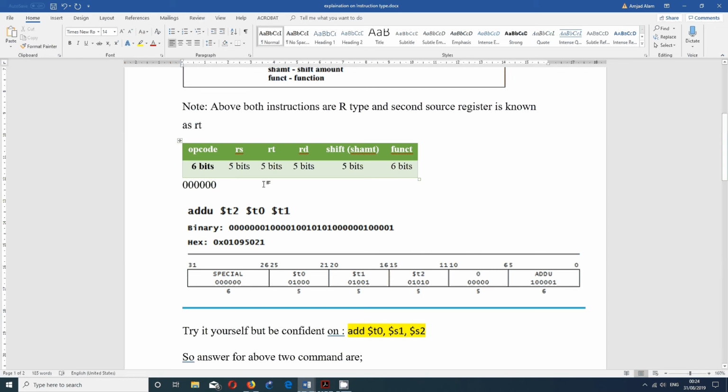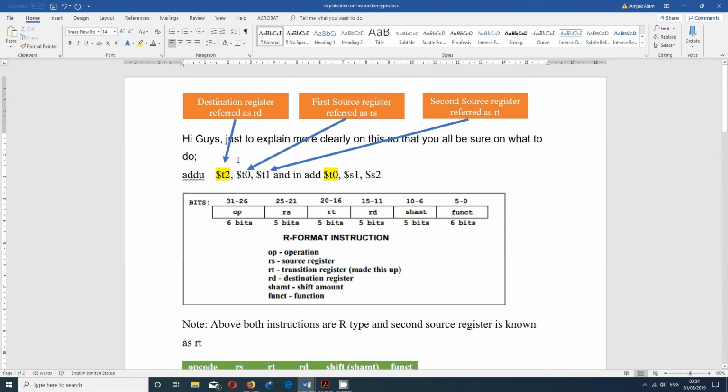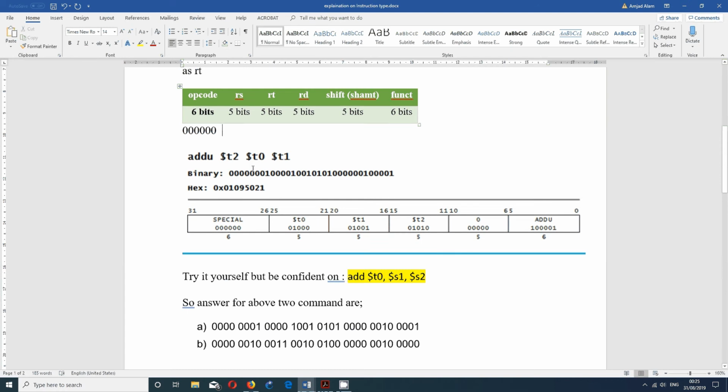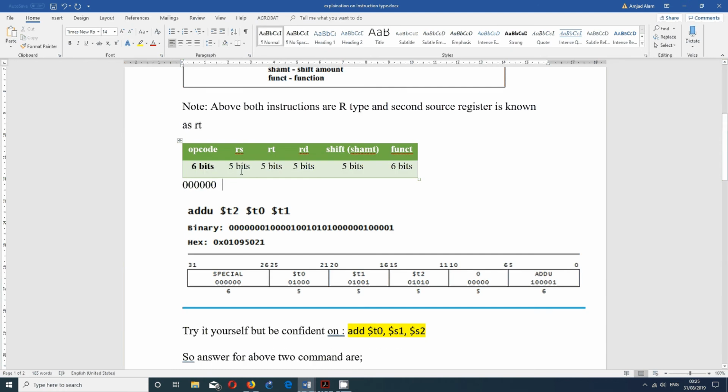The source register for this command is $t0, which is 8, the number associated with $t0, because every register has a number you can check in your reference manual. If you convert 8 into binary, it'll be 1000, but it has to be 5 bits, so let's add another 0 to make it 5 bits.